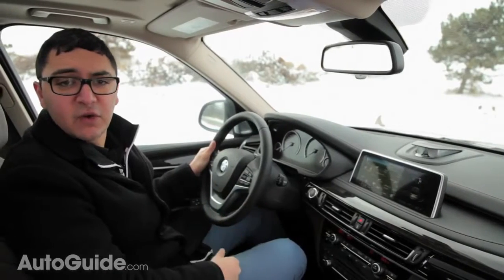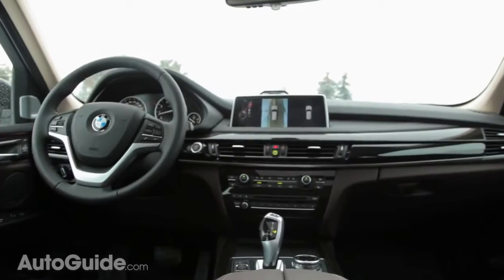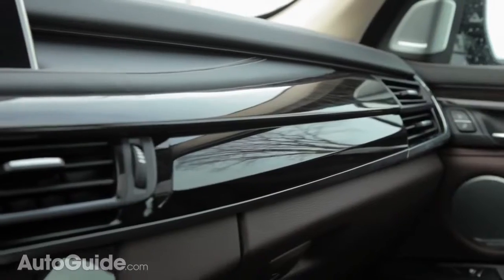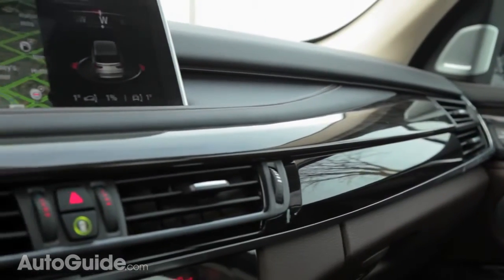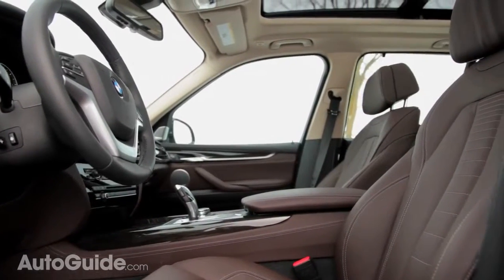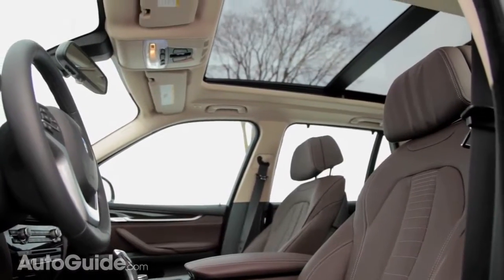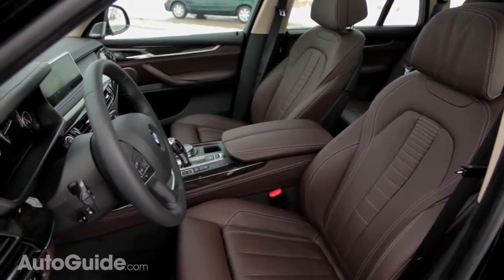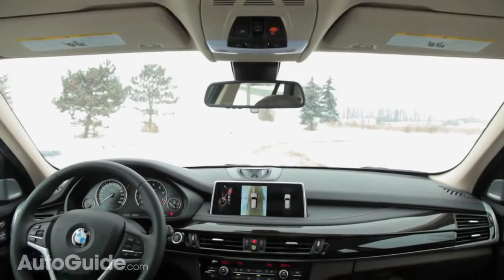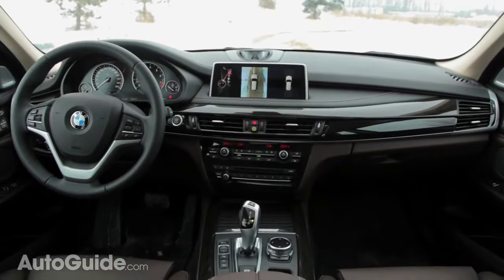Once you get into the X5, it's easy to like its elegant interior design. For starters, everything in here is made of high-quality fabric and materials, and nothing feels out of place for a $60,000 or $70,000 SUV. Check out this really nice brown Nappa leather, and the little details, like this cream stitching, really stand out to you. The seats feature a ton of adjustability and are well bolstered, supportive, and comfortable. It really helps the big Beamer feel a lot like a car. It's all cozy, comfortable, and just right.